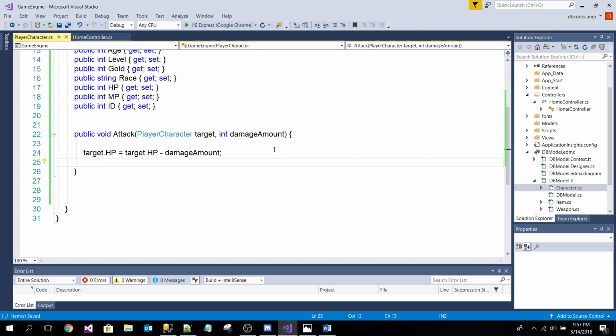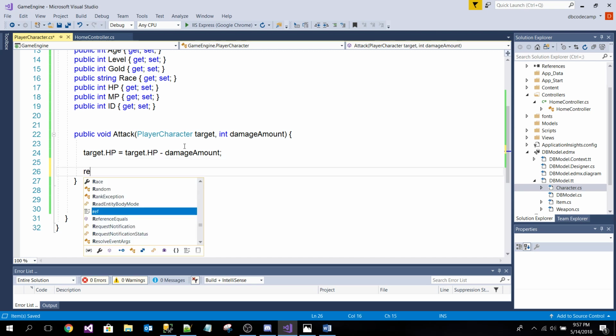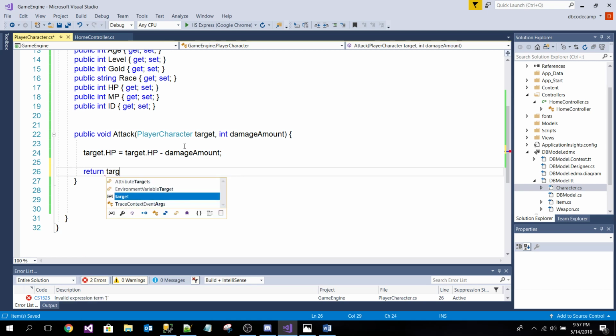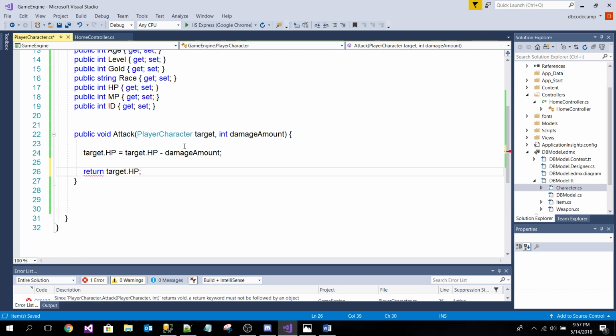This is the interesting part of designing things. Normally, you could save time by saying return target HP, and then later on get the value of the attack, and if the value is 0 or less, then the person died, and then we could do stuff. But again, this is kind of just a shortcut. We could do the same thing after the attack, which is what we're going to be doing right now. Sorry, I went off on a tangent there.